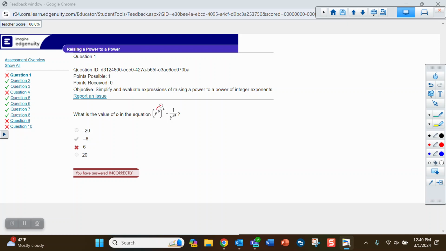So we're multiplying these two things together, and then it gets moved into a denominator, which means when we multiply those things together, we need to get a negative 24. We need it to be y to the negative 24th, because then it moves into the denominator to become positive. So what number times 4 is negative 24? And that is negative 6. If that were a positive 6 like you had selected, we would just get y to the 24th. It doesn't move into the denominator unless it has a negative exponent.